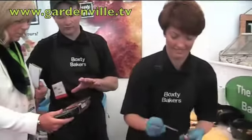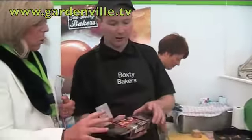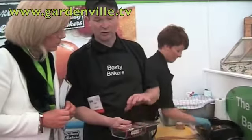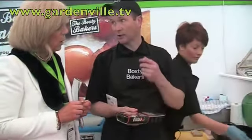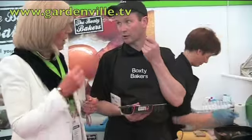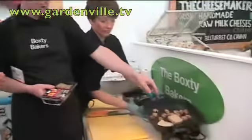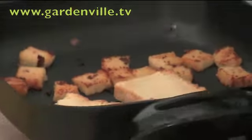We've done most of the work for you at this stage. We've done all the grating, peeling, baking. Okay, so we get it in our packet like this. Yeah. It's already fully cooked, so all you want to do is heat it up and give it that little bit of crunch that we all like in our potato. So it's pretty much out of the packet, as you see here, onto a hot plate, into an oven. You could even try it in a toaster.